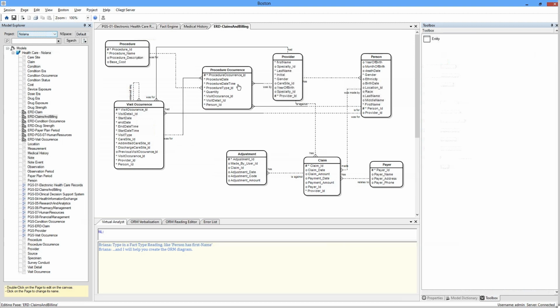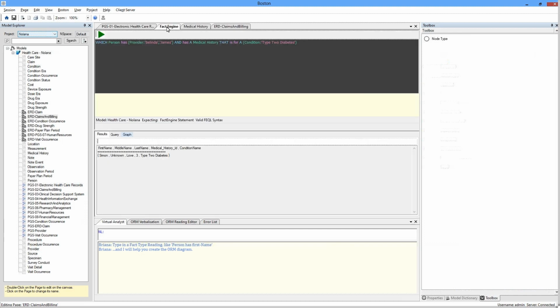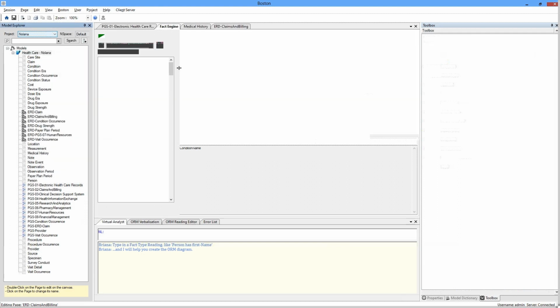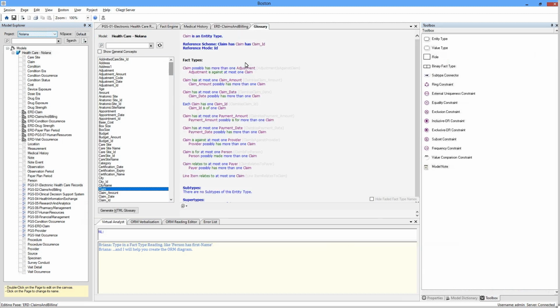So where a typical semantic layer might just have an entity relationship diagram view, with the FactEngine Advantage you get the entity relationship diagram view, you get a property graph schema view, you get natural language queries or controlled natural language queries, and you get a business vocabulary and business rules in natural language, all as a semantic view over your semantic layer.